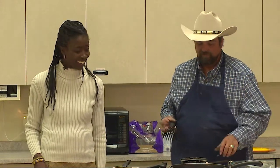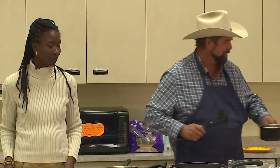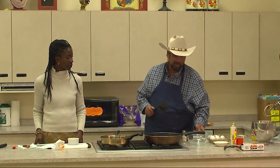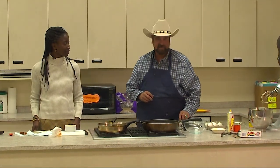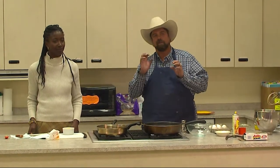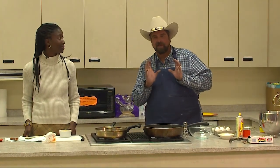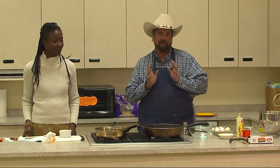So we're going to do some breakfast dishes today. This first one is one of my favorites. I call it the microwave omelet. If you do it correctly, it will taste like biting into a cloud of cotton candy that's an egg. The ingredients are quite unusual, but the taste is divine.